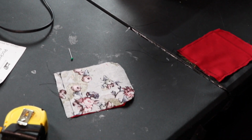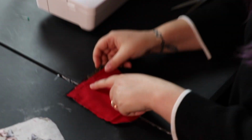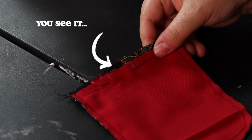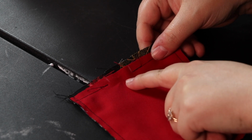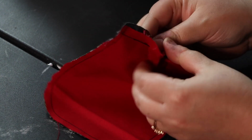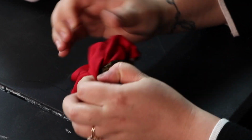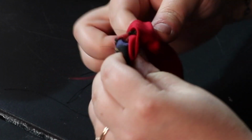Hey guys, check it out. We got some pockets. You see this wee little gap between the stitching there? Do they see that? Yes, they see it. I have to turn this right side out through this little gap. It's not that bad, guys. It's really not that bad. You really jumped to conclusions.